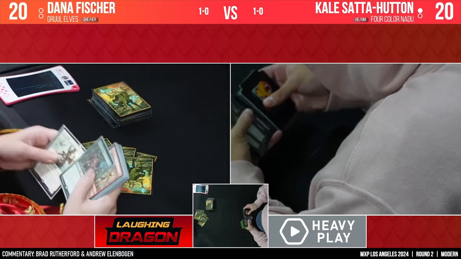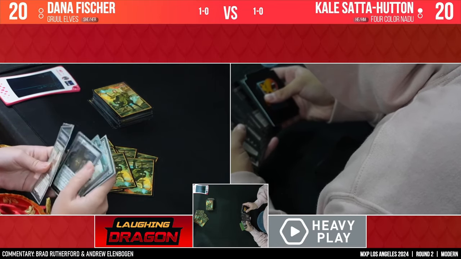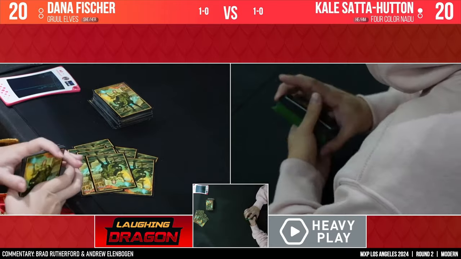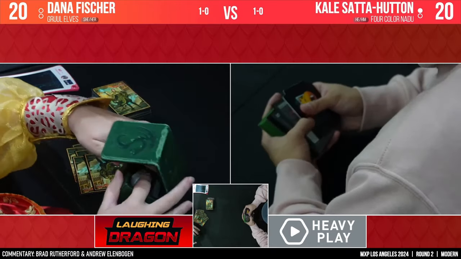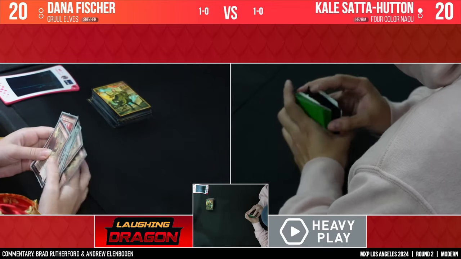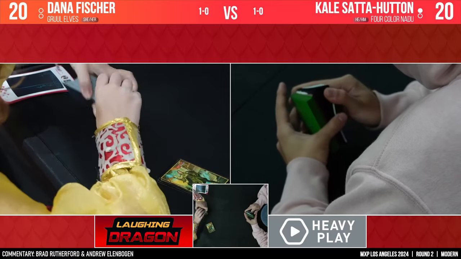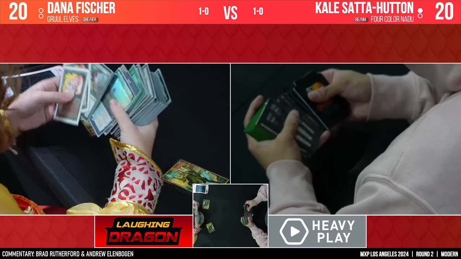Yes, agreed. In this case, though, I do think that Dana saw the Overgrown Tomb, which means she probably knows this is a Bowmaster list. That's pretty much the only black card Nadu decks ever play. And honestly, that might be all she needs to know. I don't think she cares too much about the exact configuration of the Nadu deck. And I also think that Nadu decks just don't vary that much. They all have kind of the same cards.